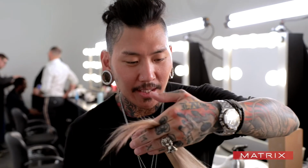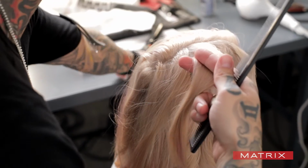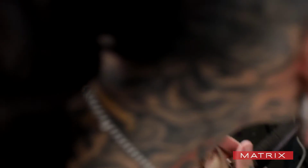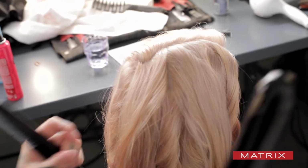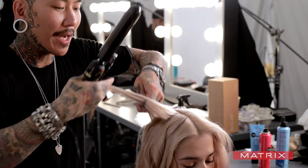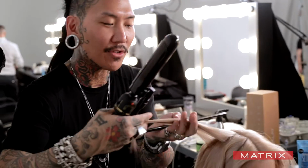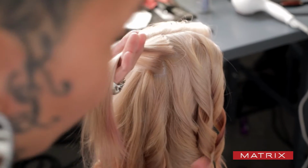All right, so what we're doing here is we're adding some wave, but some very particular wave. This wave is meant to be very separated, to show off a lot of the texture in the haircut and the color as well. I prefer to execute this with a Marcel iron, and I'll tell you why. You have to use a certain amount of control as you're going through the hair, so I'll start with this one. You can see some of these have been done.